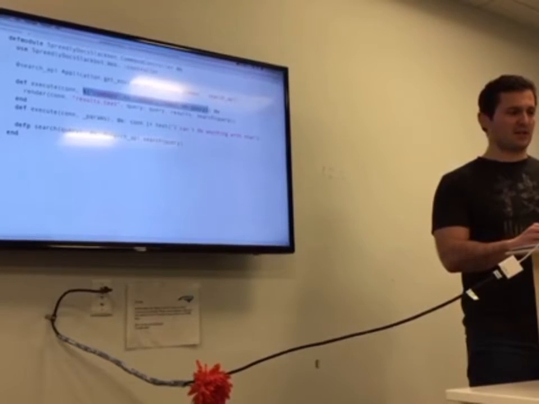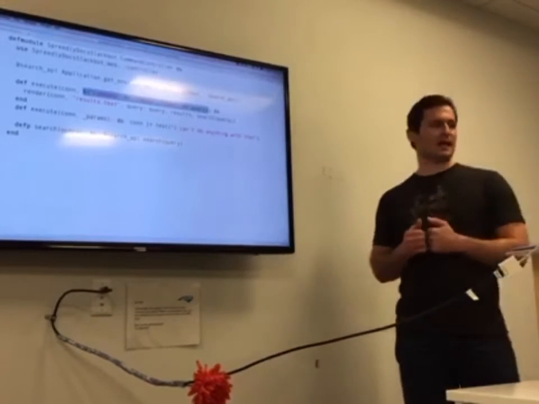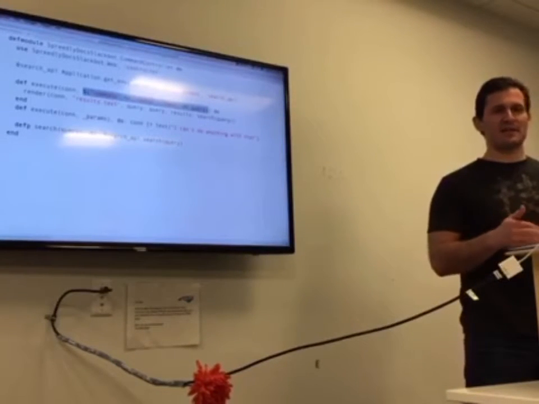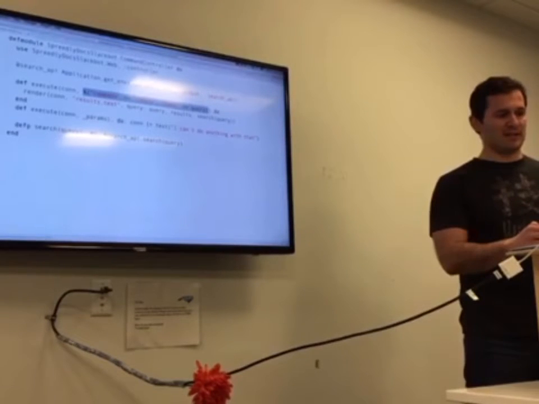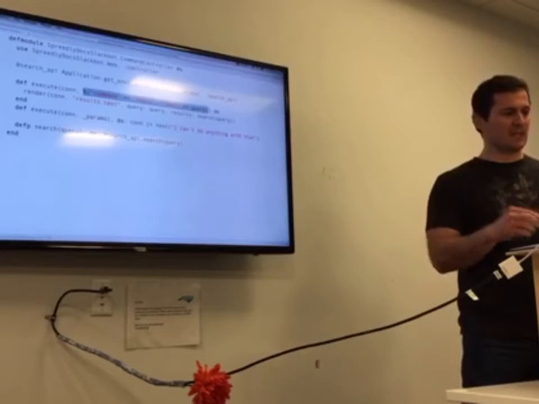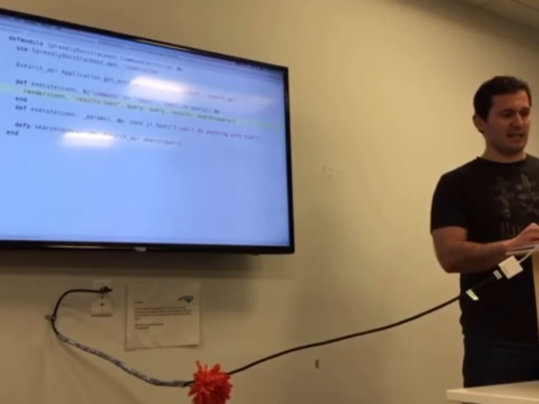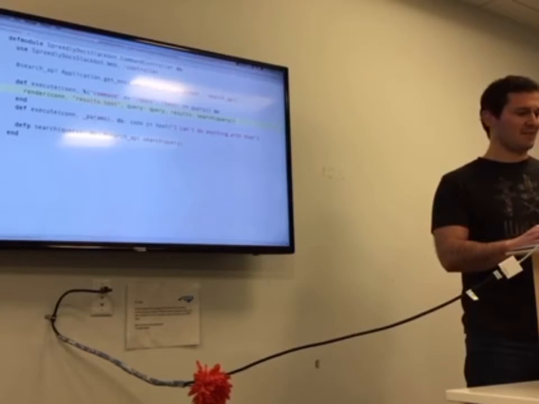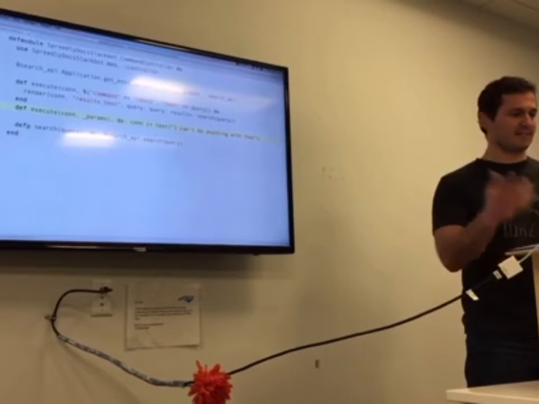So here's the controller in Phoenix that handles the request from Slack. Because I know that all I care about is the /docs command, and the arguments to that command, which come across in the text field, I just pattern match on any request that comes in with those 2 params. The logic of the search happens here in the search method, and I'll talk about that later. If it's a request I know I care about, I'll pass it off to search. And if it's anything else, I just return a text that says, can't do anything with that.